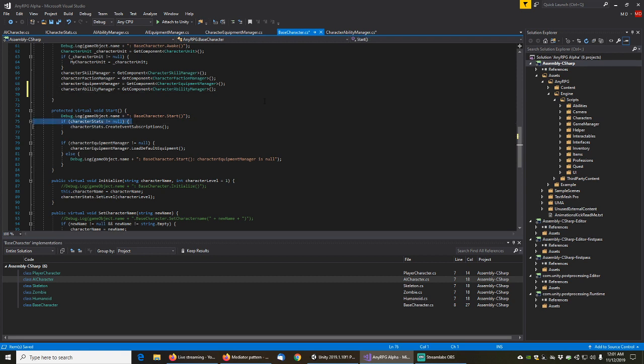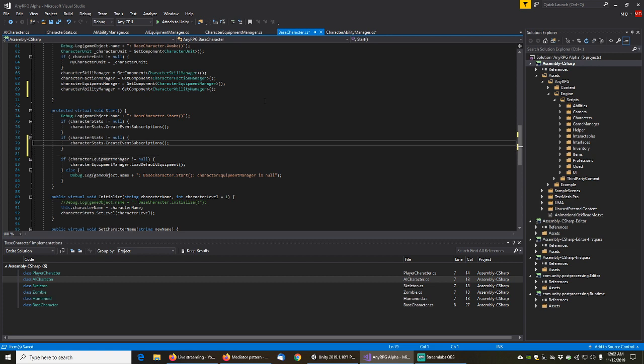Now we should be able to do exactly what we did right here, and instead of character stats, we'll go: if character ability manager does not equal null, then character ability manager dot create event subscriptions.